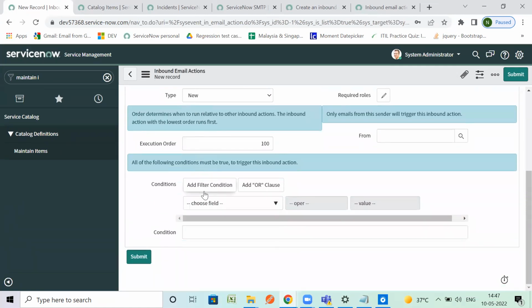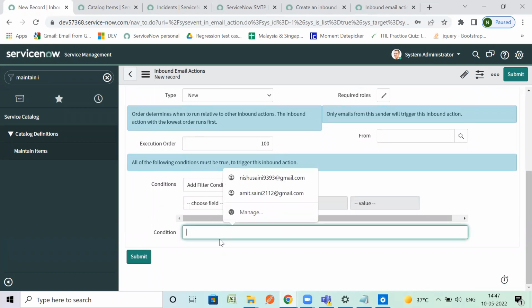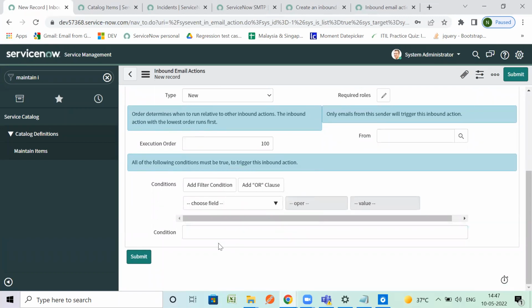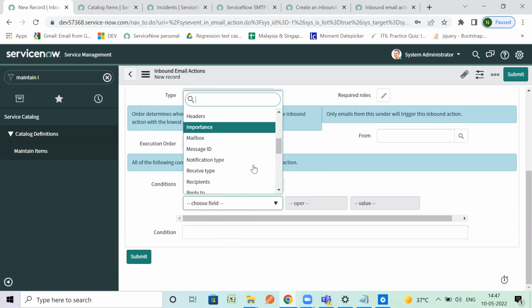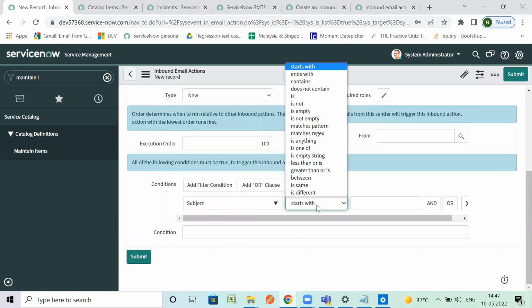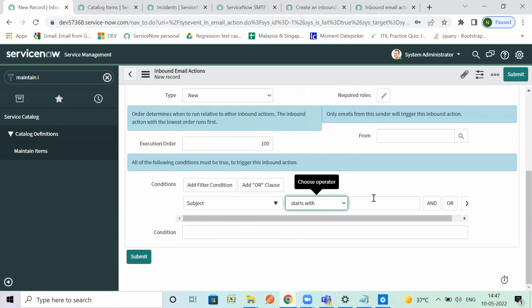So basically we have not specified any condition. So let's specify something like: if the subject starts with "my sample item", correct?